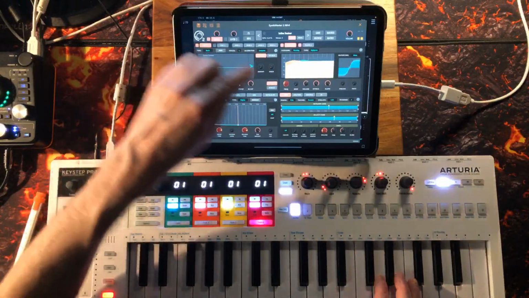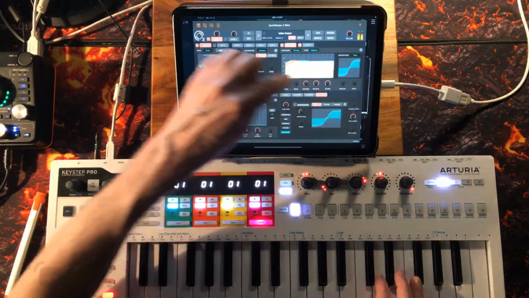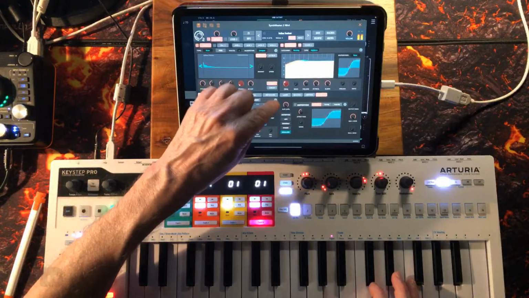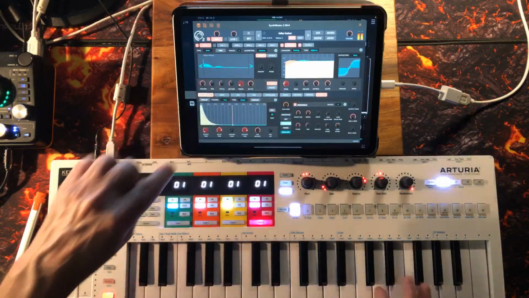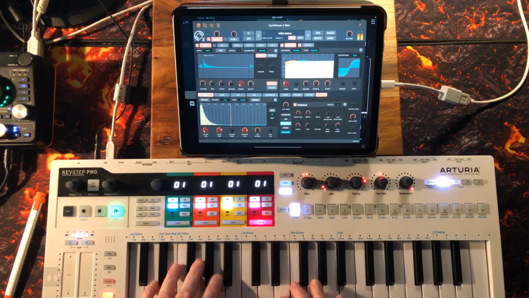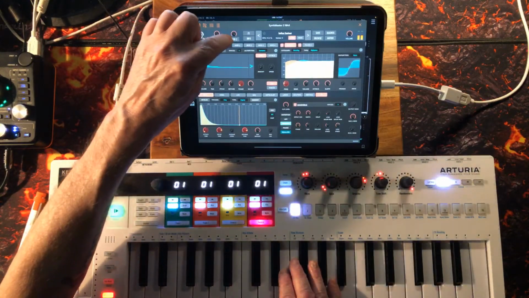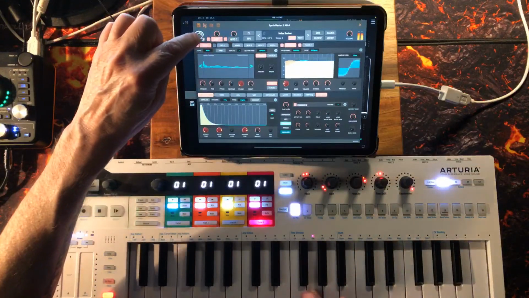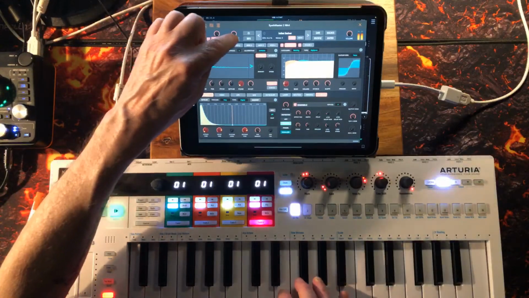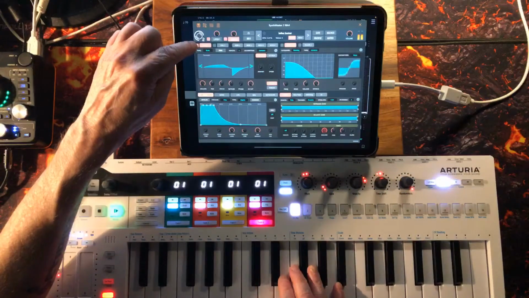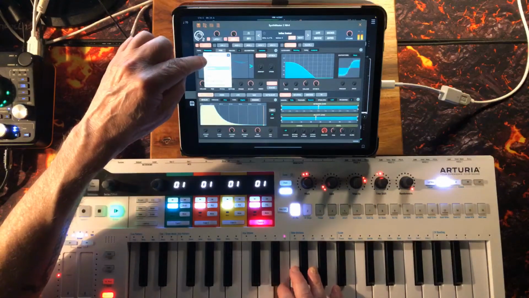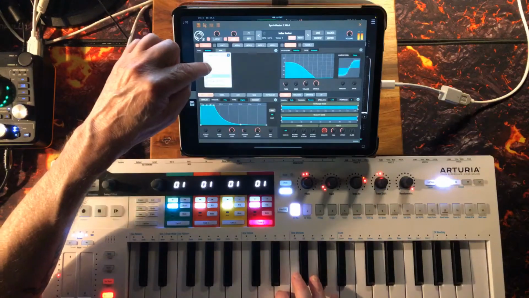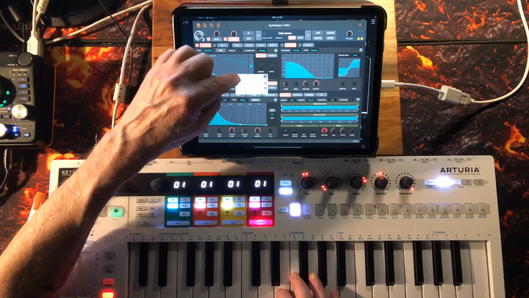Which means I could also have a look at what's going on in here. I could even switch on and maybe just do this.